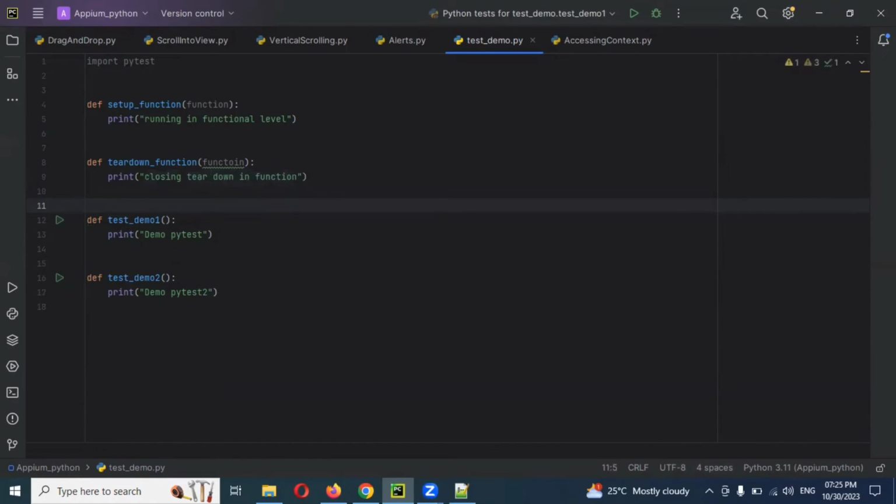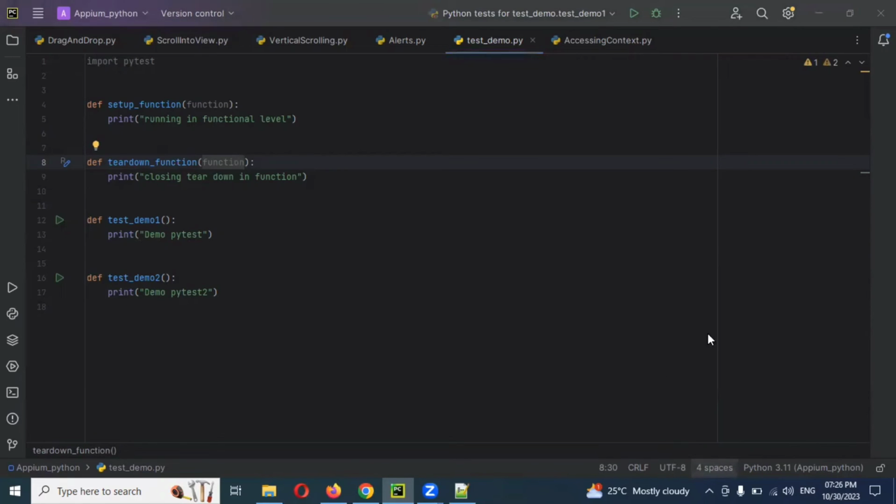Okay, both the cases I keep it, right? So function. Now here there are two functions, right?